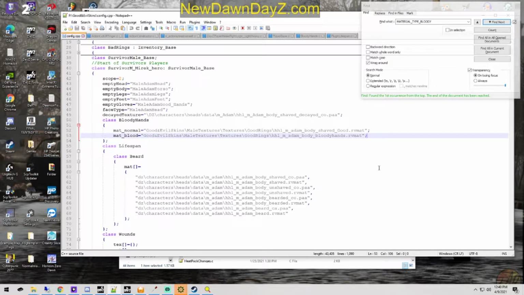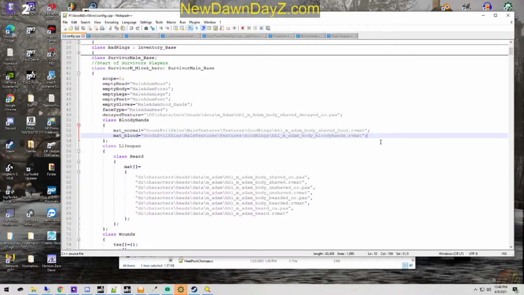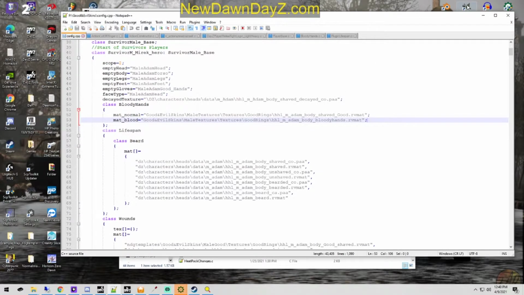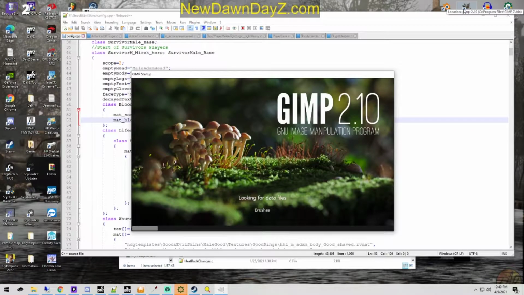So what we need to do here is we need to make a texture that has a missing finger. Okay. Let's do that.